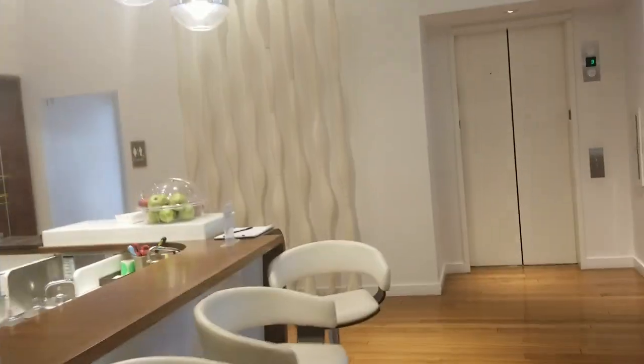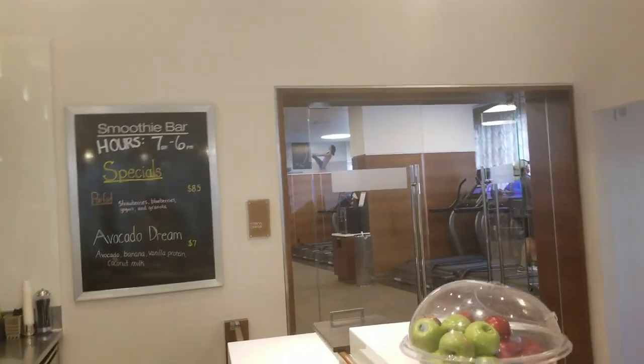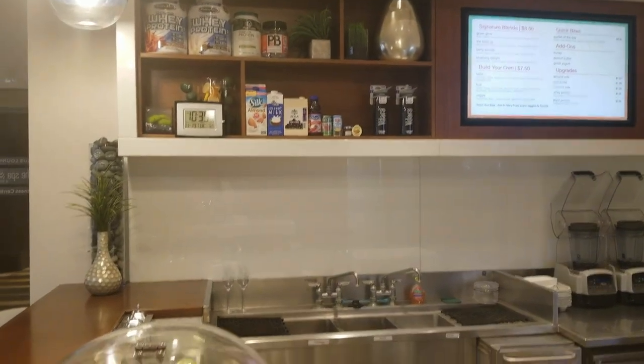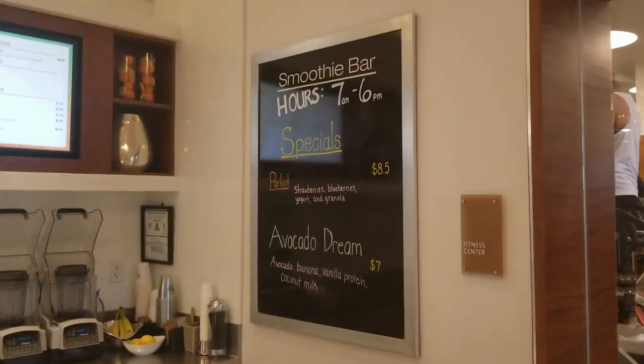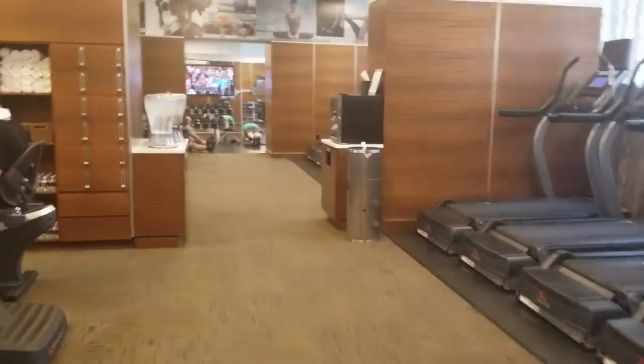This is the actual spa over here. It consists of a fitness center — actually not too bad a gym by the looks of things. They have free headphones and things like that, and also this lovely little juice bar where you can make your own smoothies. The day pass is forty dollars for hotel guests only, and then you can go upstairs to the actual lounge. Let's walk through the fitness center first.